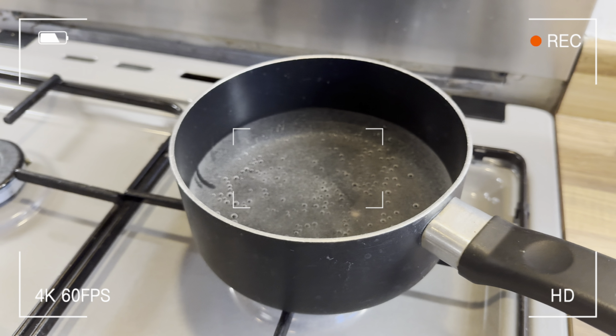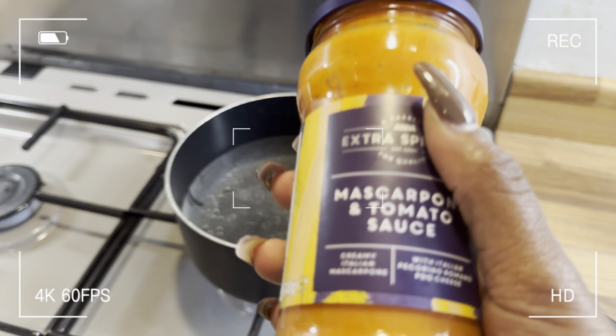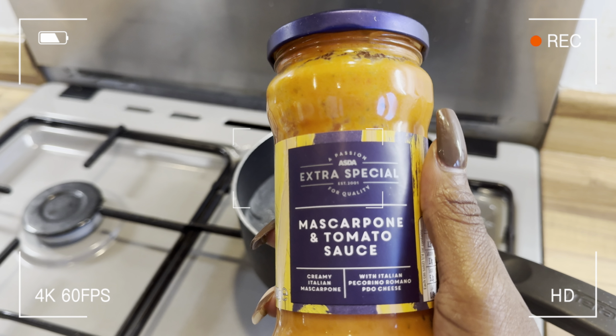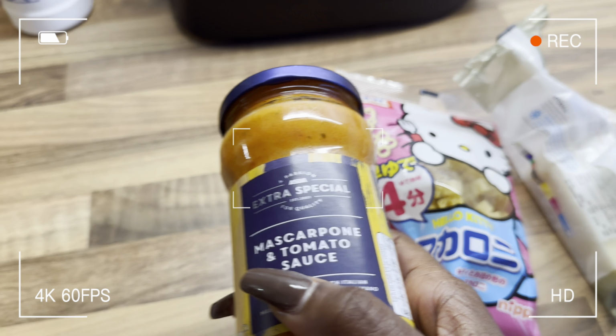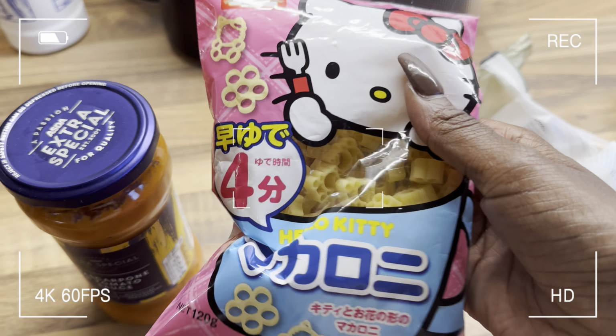We're going to get another pot and put a bit of sauce. Now, I didn't have a clue what to put with my pasta, but I'm going to use a little bit of this sauce. It's mascarpone and tomato sauce. And then we're going to grate a bit of cheese. And we're just gonna mix a concoction and mix it in with the pasta.